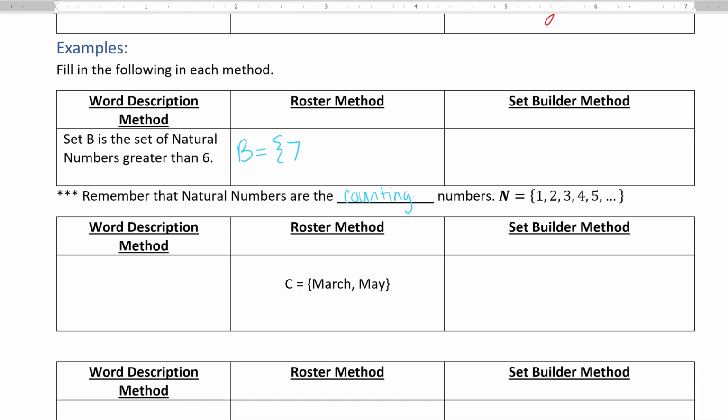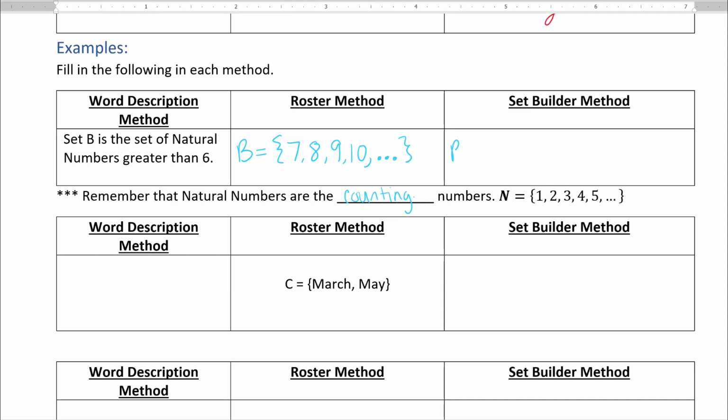So in our set, the first natural number greater than 6 is 7. And then we can use 8 and 9 and 10. But these natural numbers keep on going forever, right? I can't sit here and write them all. So what I'm going to do is put a dot, dot, dot, which means it keeps going on forever, and then close my brace. For the roster method for infinite sets, you have to use some sort of symbol that says this keeps going. I can't write every single natural number down, so I use the ellipsis, which is the dot, dot, dot.